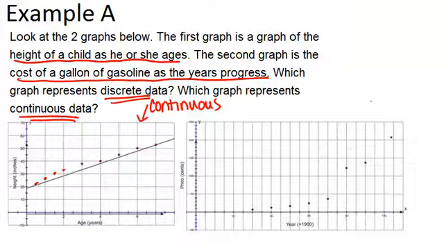On the other hand, for the cost of a gallon of gasoline, that would be discrete data because in between these two times, there weren't an infinite number of different costs in between them. So it's not like if you went in in the middle that you would pay exactly the middle of that. They might have been changing differently over time, but it wasn't in a continuous way, so it doesn't make sense to connect dots in this case. So this would be discrete data.